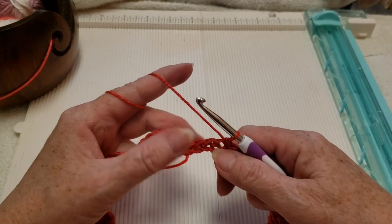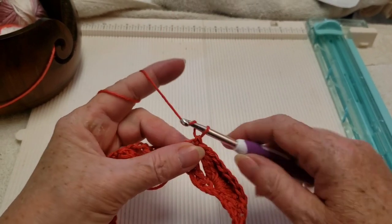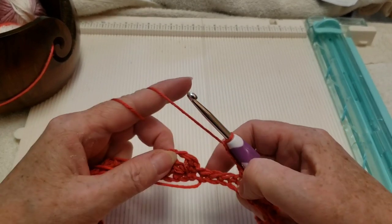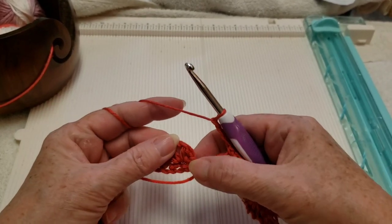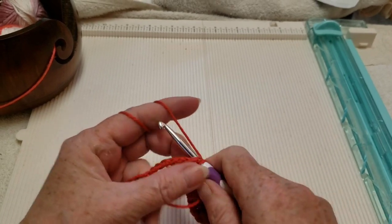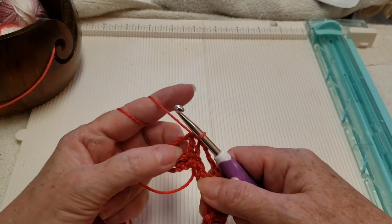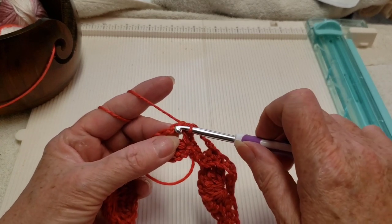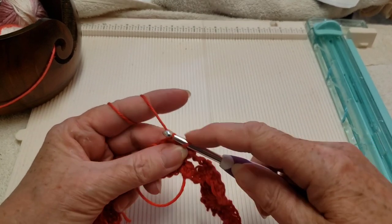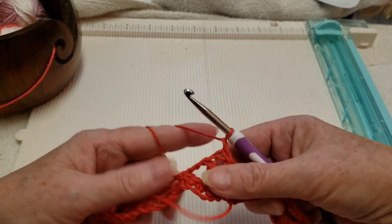Okay, then you will have 3 stitches left. 1, 2, 3. We're going to skip those. We're going to chain 3 and skip those 3. And then we're going to slip stitch into the top of that double crochet we made for that V stitch. Going to slip stitch into the chain 2. And we're going to chain 1.